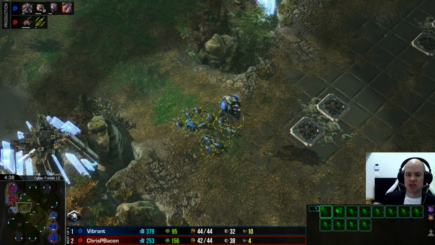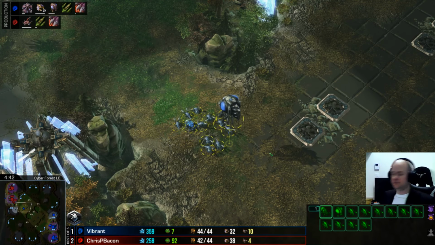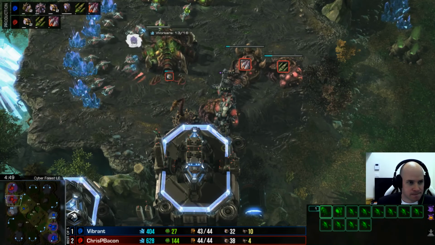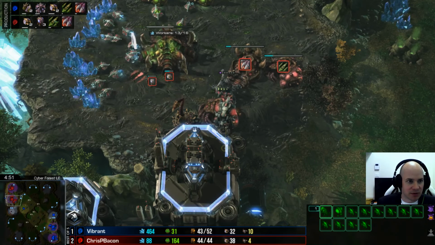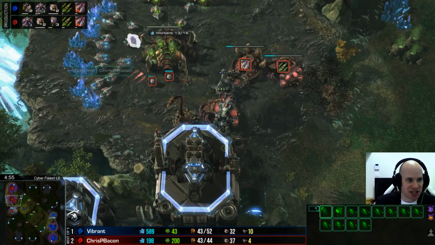Vibrant parking those Zerglings and one Baneling outside the main base of Chris. Roach speed beginning for both players as is +1 missile attacks. Neither player starting the Carapace upgrade just yet.